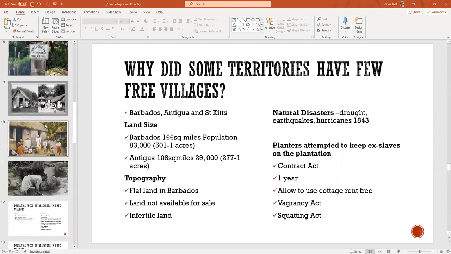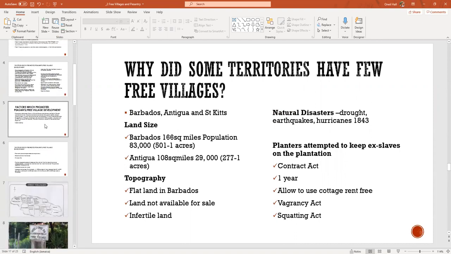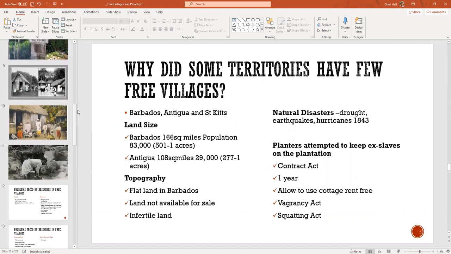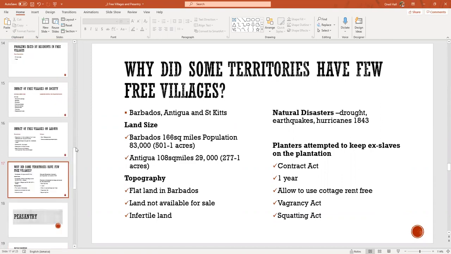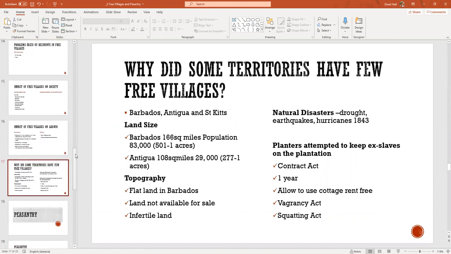In fact, ladies, I think that we have done well, especially with the discussion. It shows that you are reading, so continue to read. One of the things taking place here is that we would have just completed 2 weeks of lessons in one. So we're moving fast along to finish this syllabus. Please, ladies, continue to read on free villages. When we meet again on Thursday, we can have a good discussion.